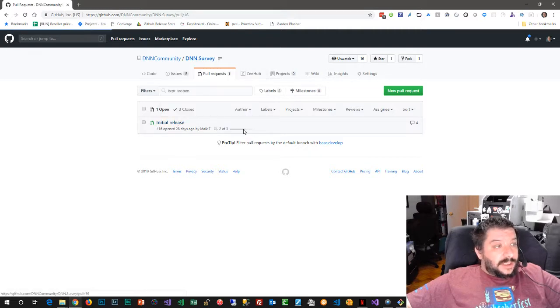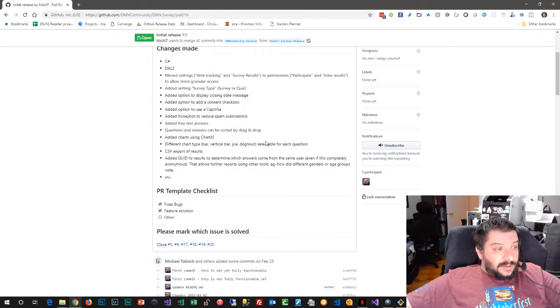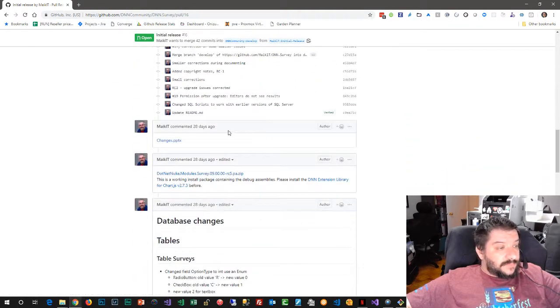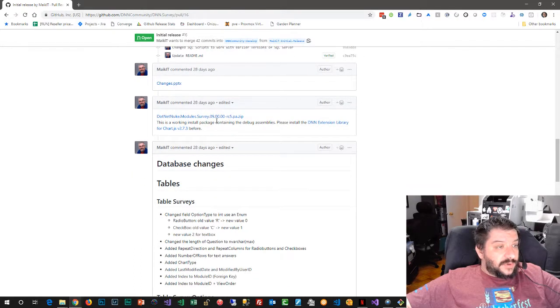My only concern with this pull request, I know everything worked fine, and Michael gave us a good demo of the new features, and there's even a PowerPoint which highlights the changes. It's perfect. He even already put a release here.